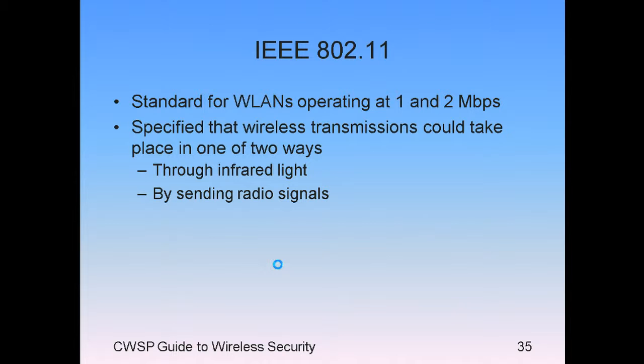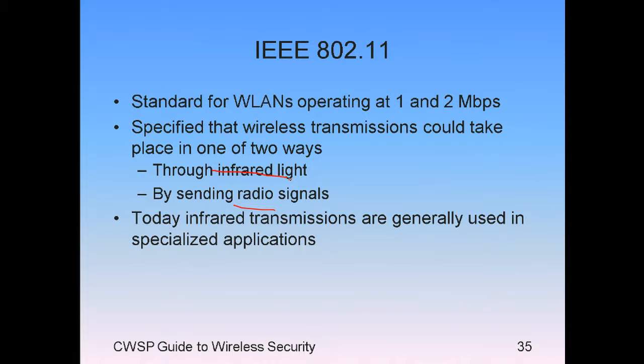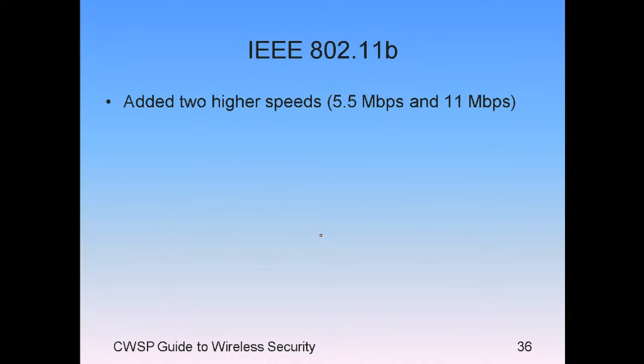Whereas if we use radio wireless, it will actually go through the walls, and anybody can get it. So we can use infrared for particular things, but it's not really used a whole lot anymore because it's very, very slow. We focused on the radio signals and not the infrared for the wireless technologies. We generally use infrared for specialized transmissions. I think some older remote controls are probably still infrared, but most of those have gone to RF signals.